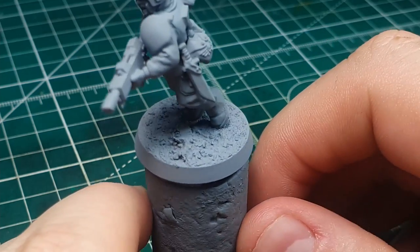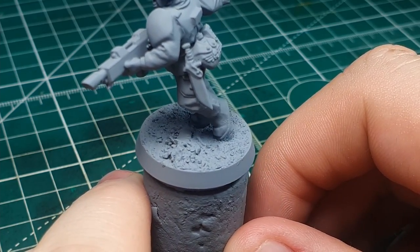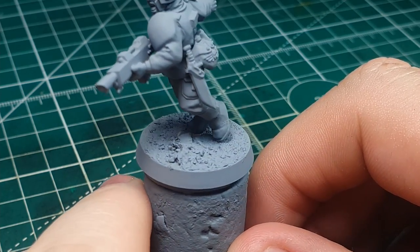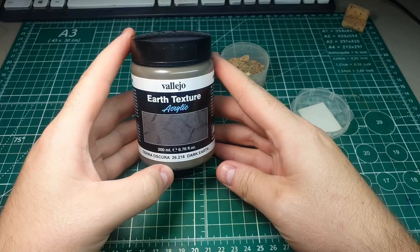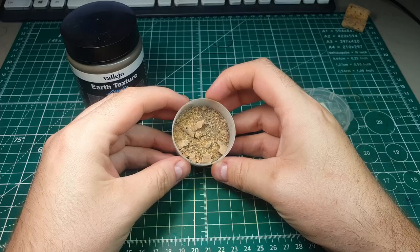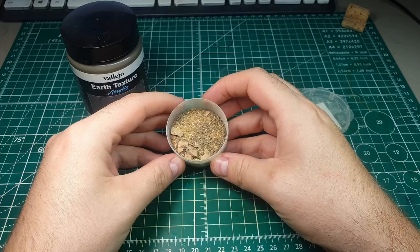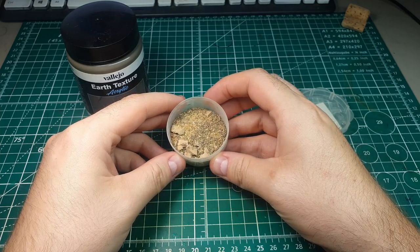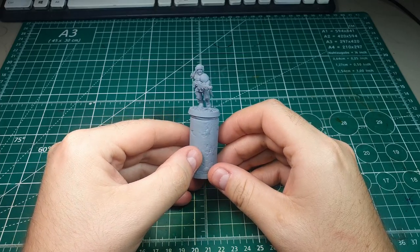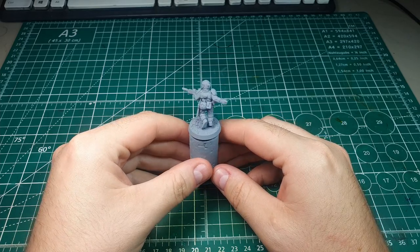The first step of our speed painting is actually on the base. So many models have very minimal basing, but even a simple base can add so much to the model. My favourite method for a quick base is using Vallejo texture paste as the main covering — spread it all over the base, sprinkle a few smaller stones, peel some cork apart to look like small boulders, then grab a plastic grey primer and spray the whole model and base. It needs to be a grey primer specifically.